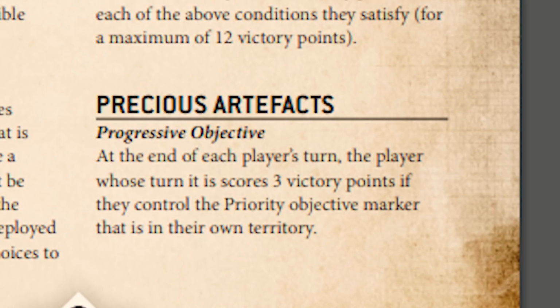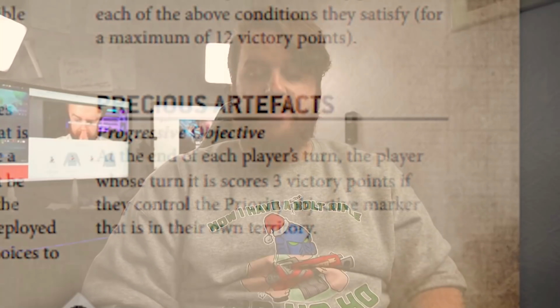Essentially, at any player's turn, the player whose turn it is scores 3 points if they control the priority objective marker that is in their own territory. Now, this is basically the way you'd play that mission anyway. However, they've reduced the points you would get for that mission, but also made everyone play that secondary mission, which is interesting. Because before you took Take and Hold, which would score you 45 points, and then you took Priority Targets, which would probably score you another 15. That was kind of the given of what you take for that mission.